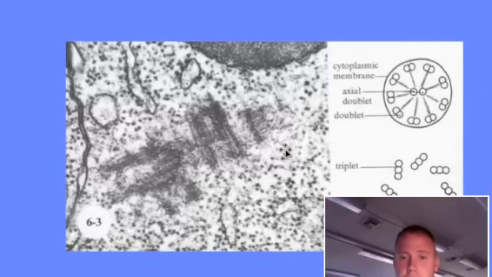Here's another view of those centrioles found right here. Keep in mind that they're triplets, whereas if we find these doublets like this, that's going to be cilia and flagella.